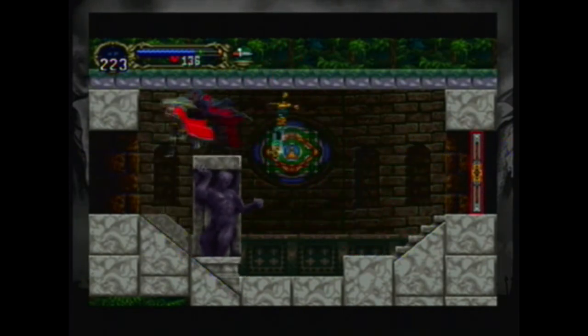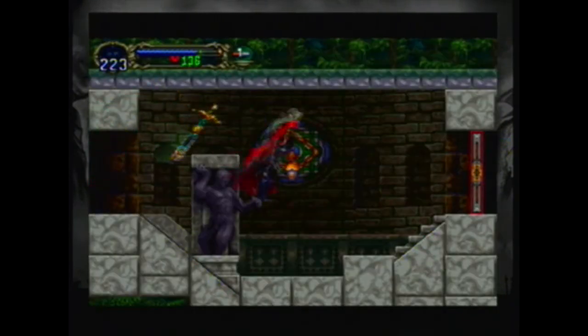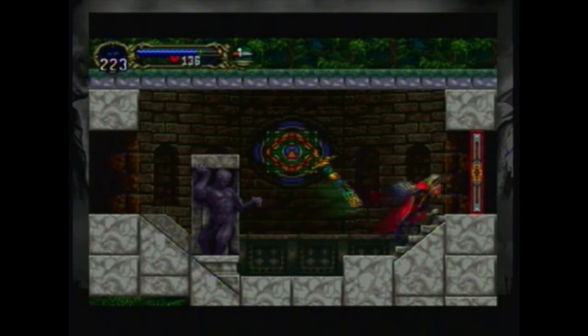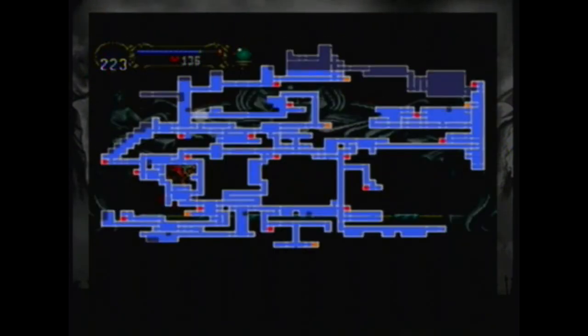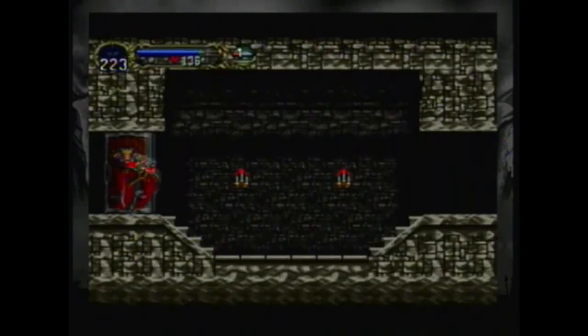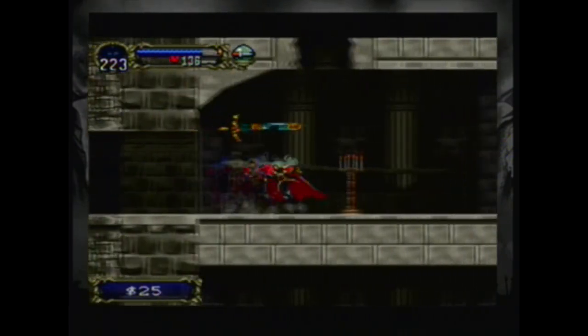So this is a shortcut to get us back here in the chapel. Well, near the chapel anyways. Might come in handy later. Actually, it will come in handy later, I believe. Perhaps not. So let me just get back to the save point and save.